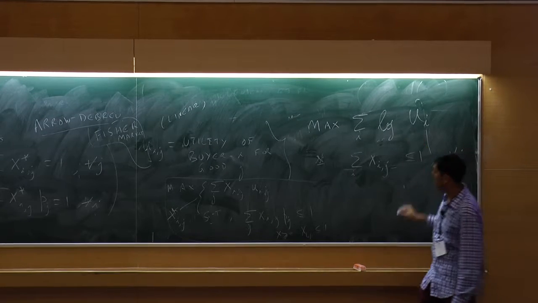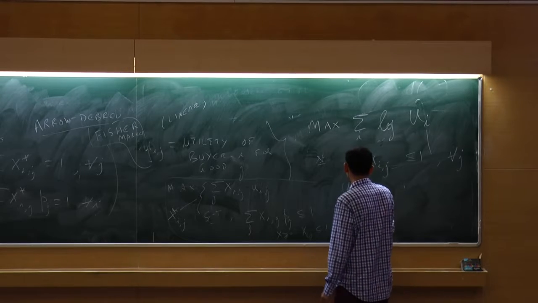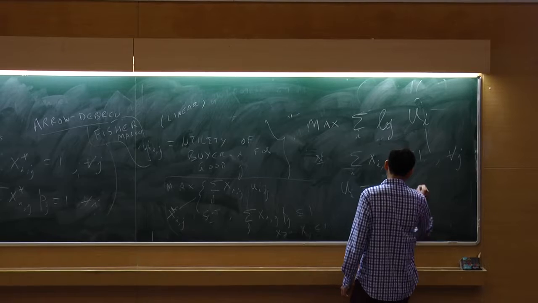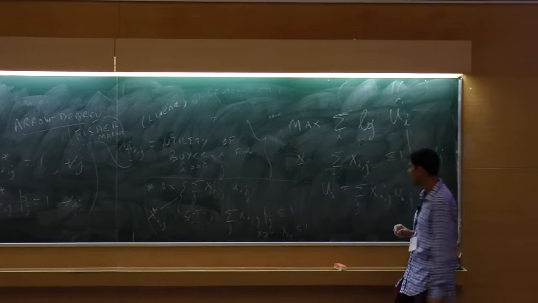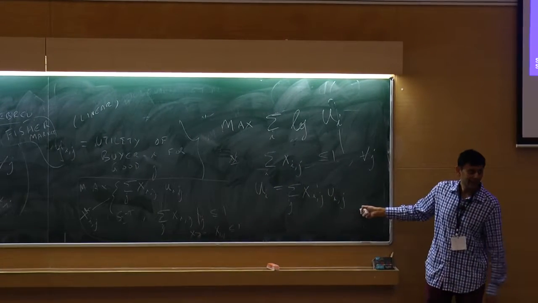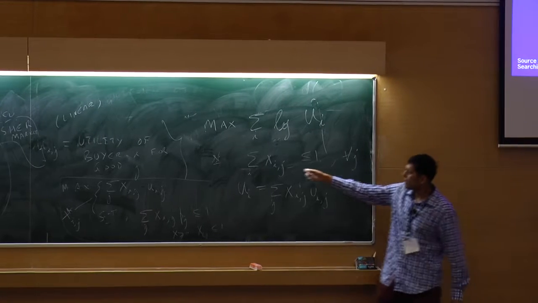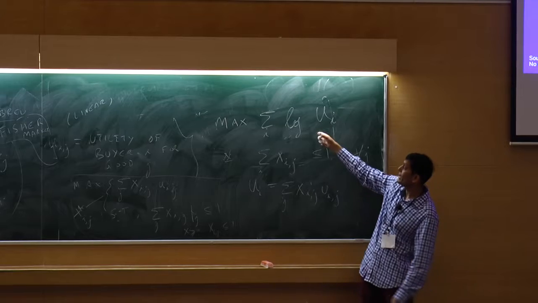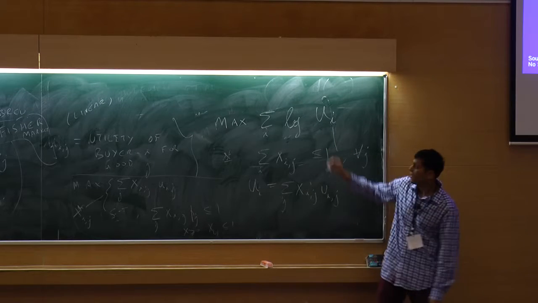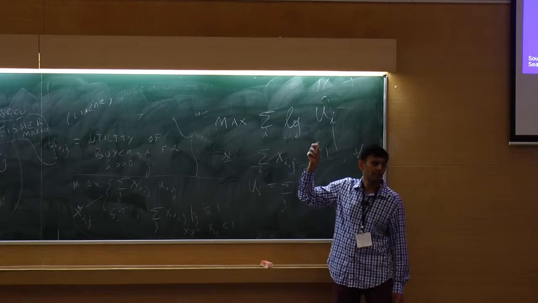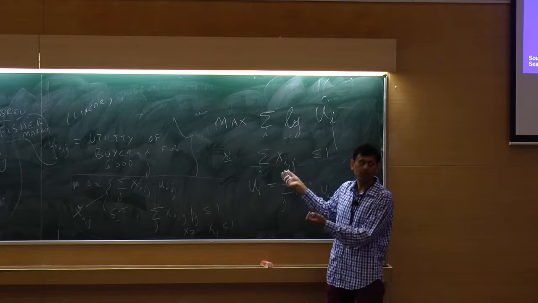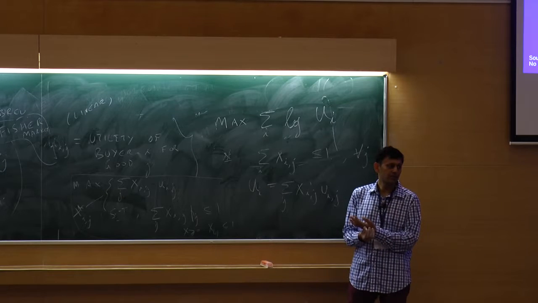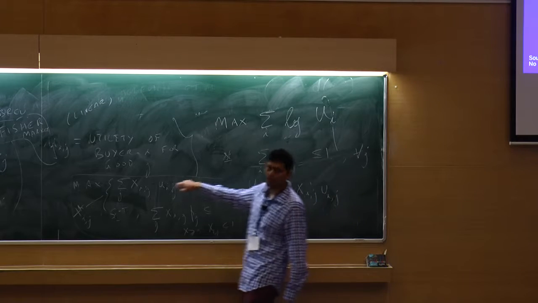You want to maximize the sum of the utilities, and ui is just the summation over all j of xij uij. So ui is the utility that the ith guy gets. Xij is the allocation of good j that they get. You can't oversell any good. You want to maximize the sum of the logs of the utilities. This is again the same Nash welfare function. And if you solve this convex program, you write down the KKT conditions, the Lagrange multipliers end up being the prices.